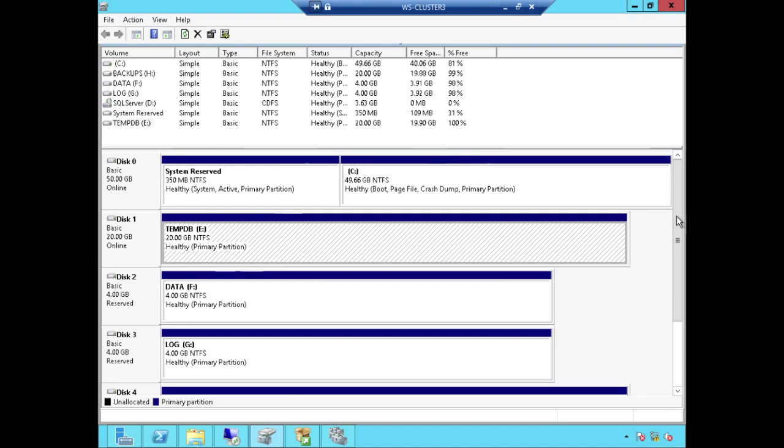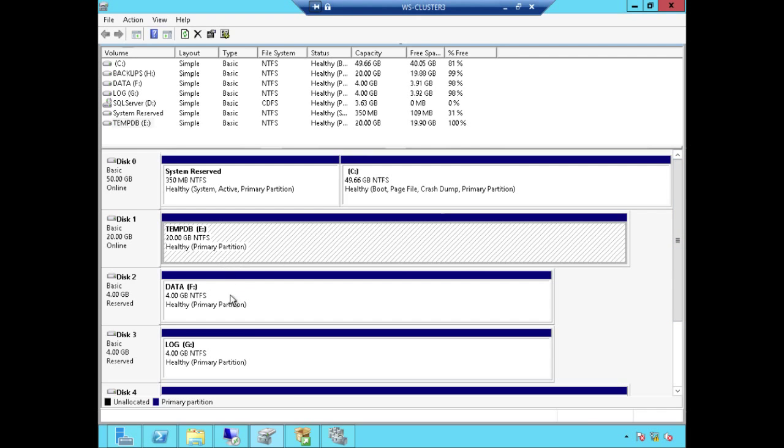It already has a drive E. Remember the demo that I did on the traditional failover cluster. This drive, if you intend to use local drives for tempdb, has to exist on the other cluster nodes, and the file format, which means the file structure, the folder structure, and the permissions have to be exactly the same. Refresh my disks.